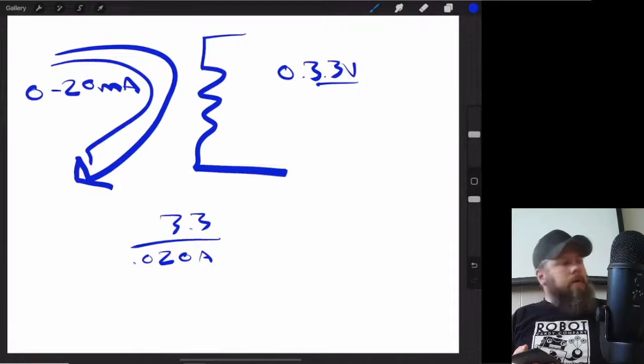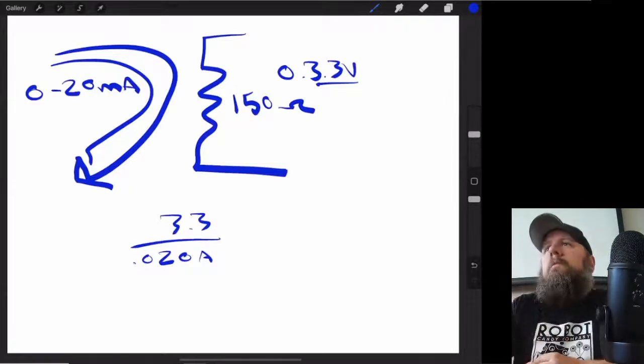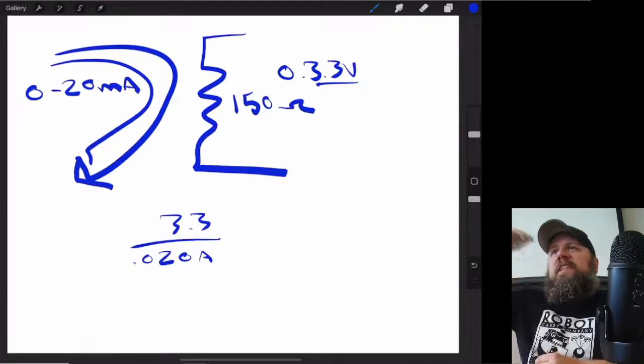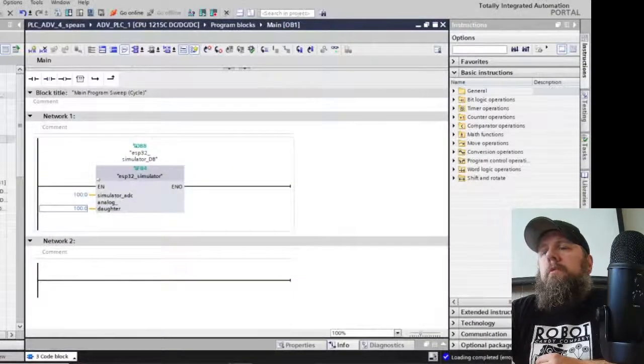All right, so I need a 150 ohm resistor right there. Y'all remind me whenever I get done with this to add that to my circuit board, because since the PLC is only outputting 0 to 20 milliamps, we don't actually have to do this little conversion here. We're going to leave it for now.